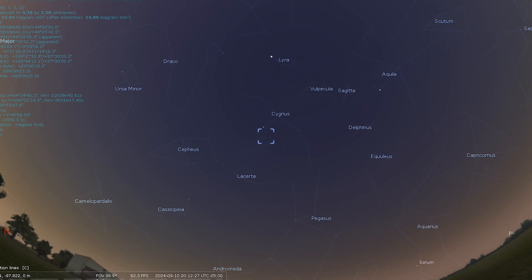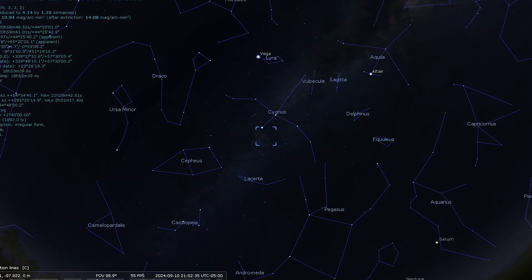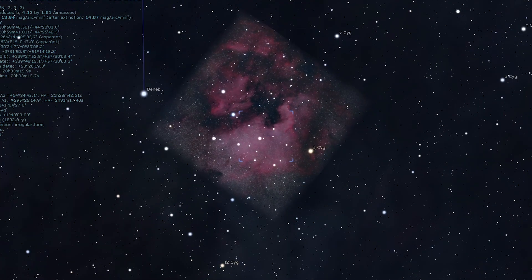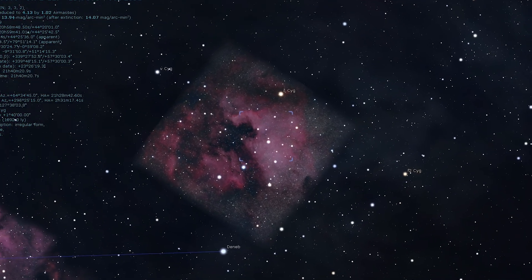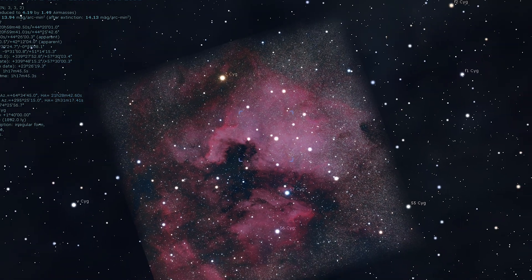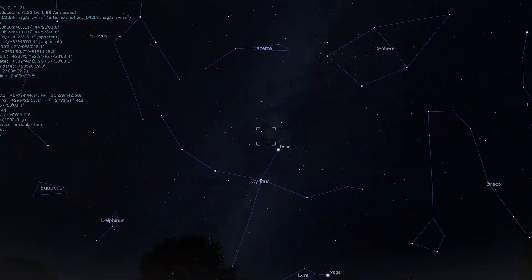Now we're going to travel far outside the reaches of our own solar system and look at a nebula that is very popular amongst amateur astrophotographers — arguably one of the most popular and most photographed nebulae in the night sky: the North American Nebula, also known as NGC 7000. Even though it lies very close to Deneb in Cygnus, it is a challenging target for naked eye and binocular observers. However, its distinctive shape is easily identifiable in images. In beautiful narrowband images with hydrogen, oxygen, and sulfur emission data, you can see stars tearing away at hydrogen gases, creating beautiful walls and pillars of dense hydrogen molecular clouds.